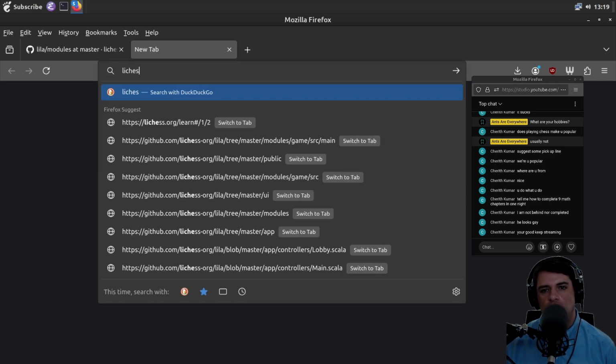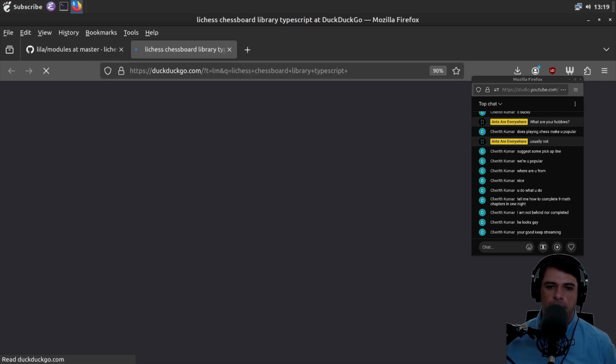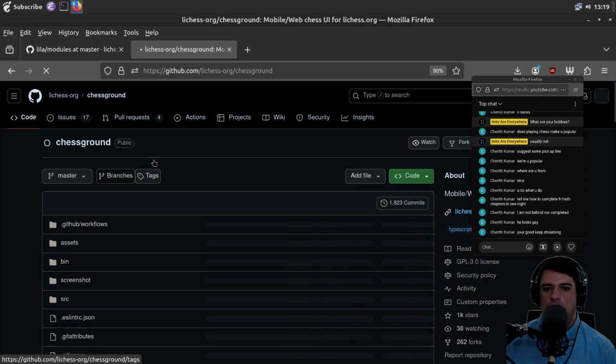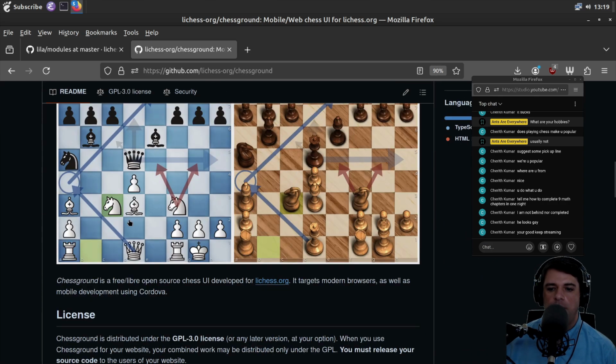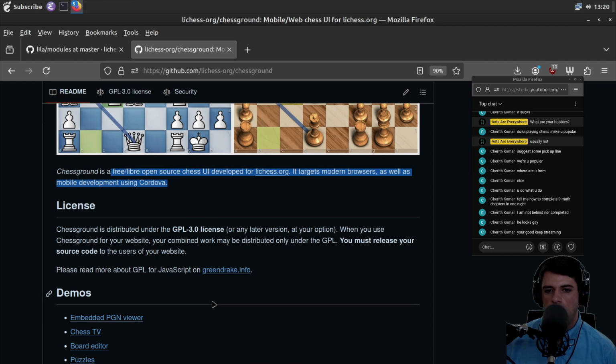About Lichess, chessboard library, probably TypeScript. Yeah, that's right. Chessground. Okay, so this is the chess UI, a free Libre open source chess UI developed for Lichess.org. It targets modern browsers as well as mobile development using Cordova.